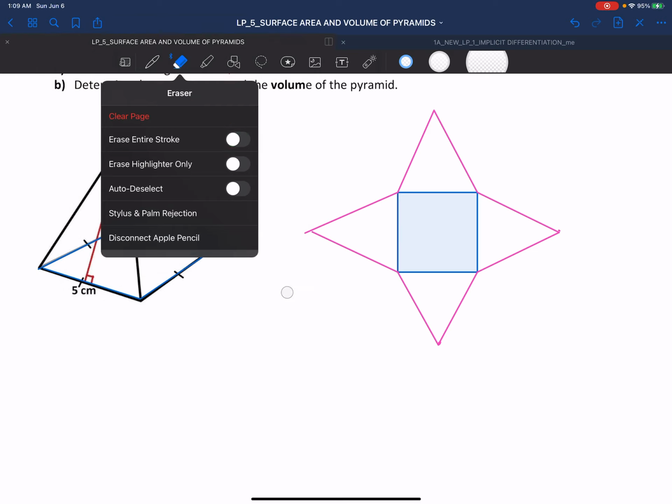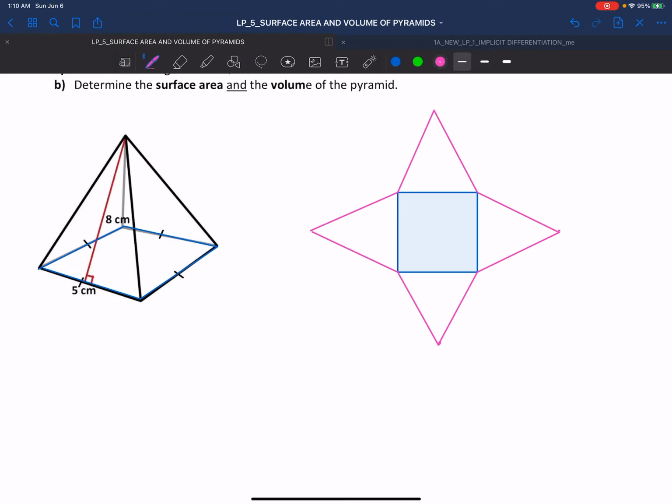Now, this is a net diagram. And what we do see in here is the area of the base, which measures 5 by 5, and the areas of each triangle. See that here we are given the side length, this red side in here, which connects the top of the pyramid with the middle of the base. So I want you to think about it. Would this be the slant or the height that is given? So this would be the slant of the pyramid, which I will draw right here.